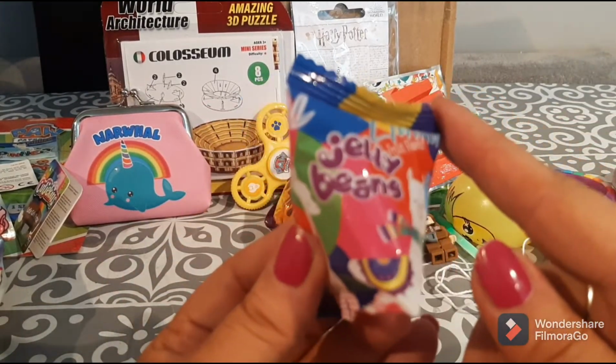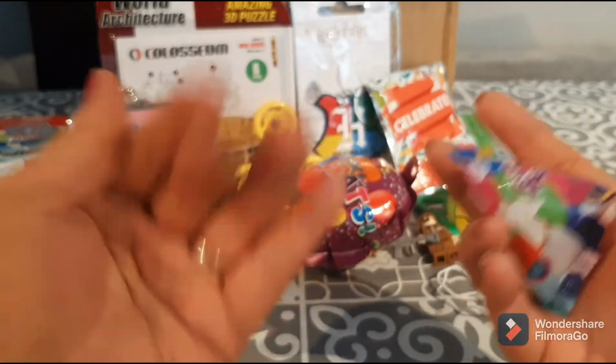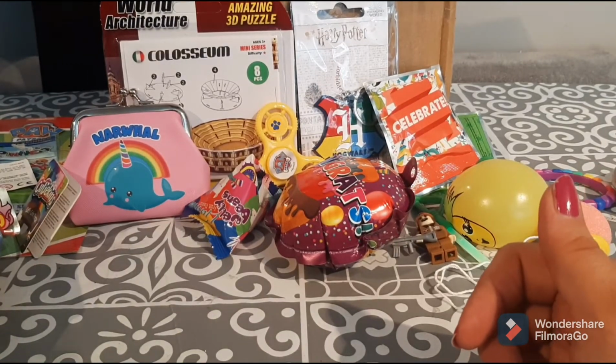We get some jelly bean, fruit flavored jelly beans. Not going to open these because I do have remnants of slime on my hands, but it's nice to get a little treat. So that's pretty awesome. Okay, guys, 4 more things.